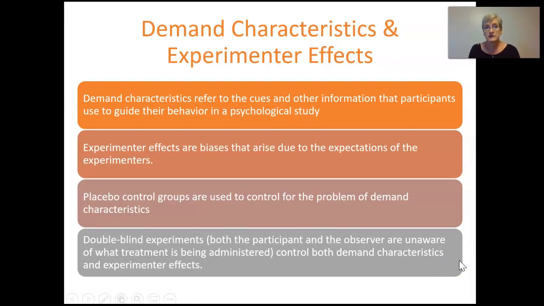So for example, if you're having a researcher record information, maybe they're doing an interview or they're observing people's behavior and they have a coding system they have to apply to that behavior. In order to prevent experimenter effects, you will want to train the observer rigorously on how to categorize the behavior, but you would want to avoid telling them what you are expecting to see in order to avoid having their own ability to objectively code the data biased.